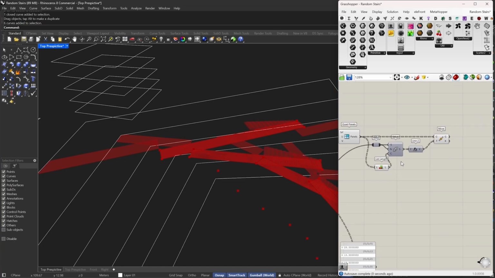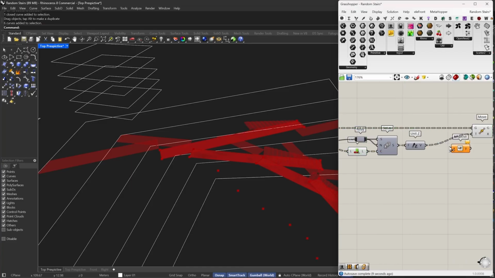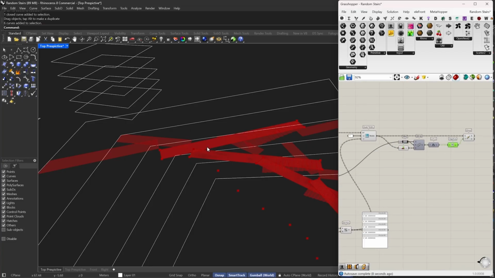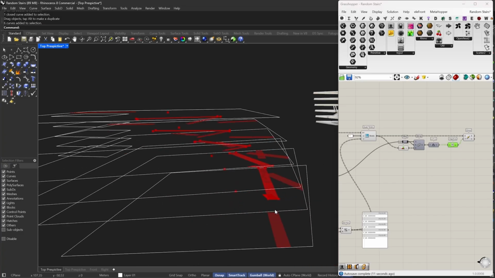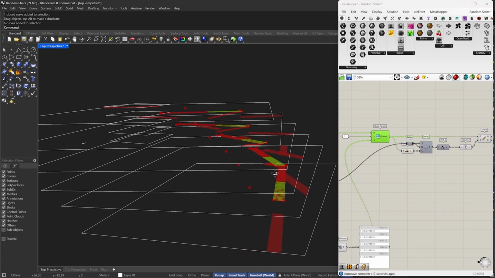Sorry, in here. So let's see what we have done. I think in this one, maybe we can add a negative value because I want it to go down, not up. Okay, let's see, is it happening in all of them? Yes, it's happening in all of them.